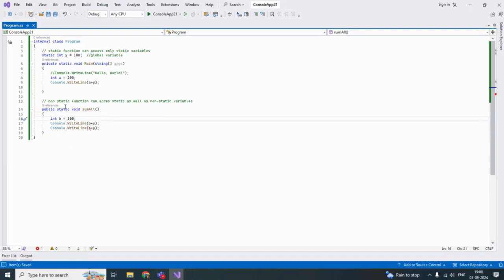Now suppose I run my code. I'm questioning you: will this print the sum, 300 plus 100?